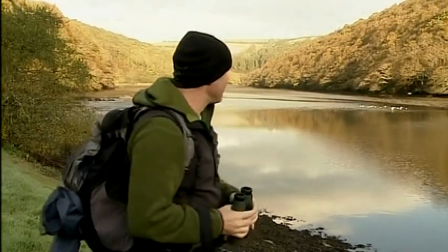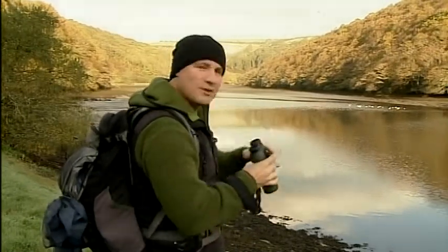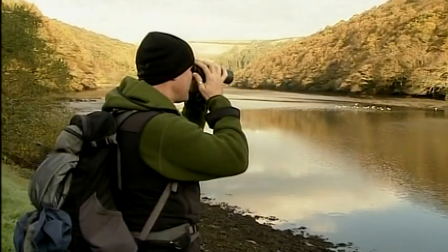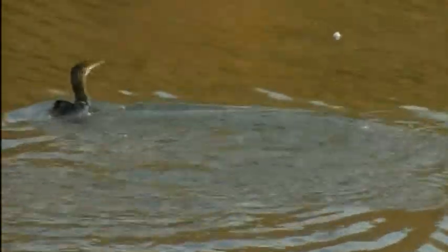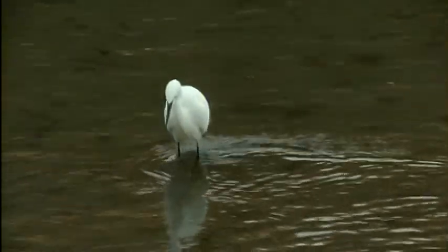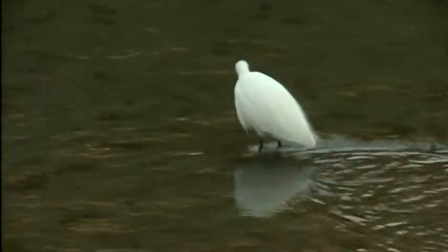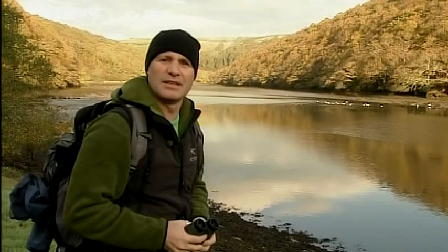They often say the best bird watching can be found right by the car park, and here it's most definitely no exception. The river birds are absolutely brilliant. Just in front of me there's a corner with a little early morning bathe, but one of the best birds just down there — the beautiful white egret. Lacey plumage, gorgeous birds, and my favourite thing: when you see their yellow feet, it looks like they've been standing in a bowl of custard.